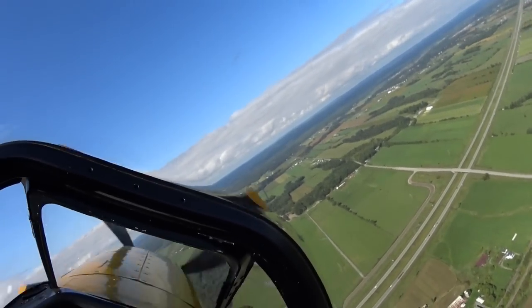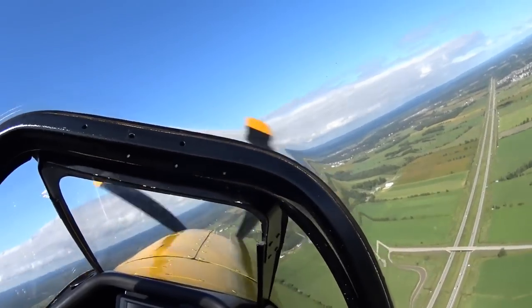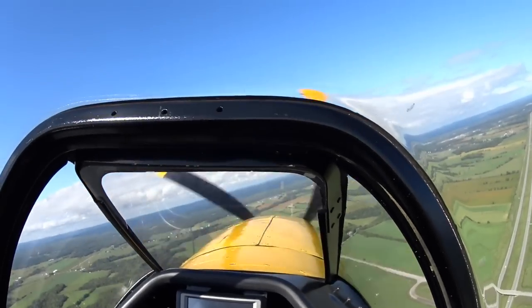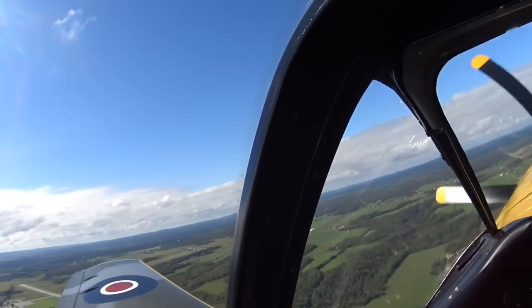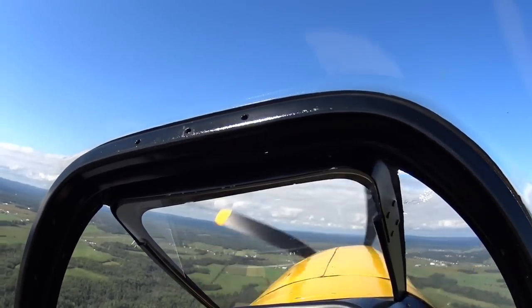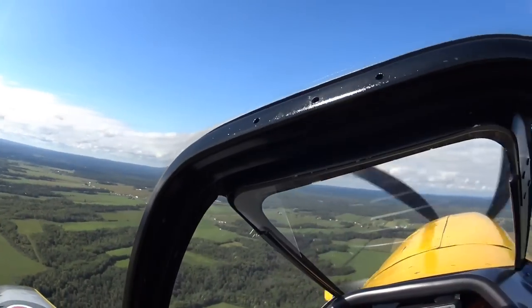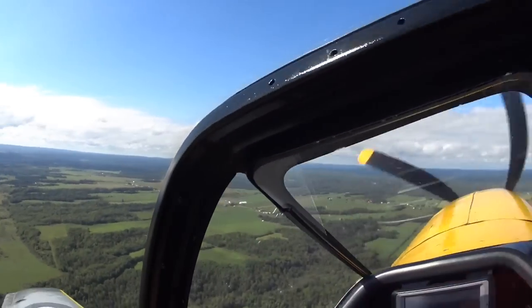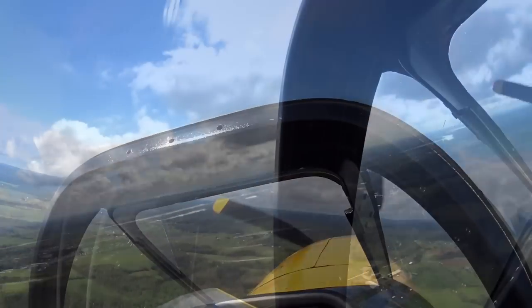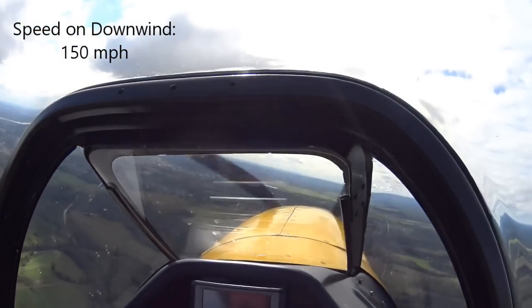Now, I have to fit in here. There are Cessnas and Katanas in this circuit, and I get no special priority. So I've had to turn early to the right. You can see the airport's off my left wing here now. I have no choice. I'm looking for these smaller airplanes. And what I end up doing here is circling. I mean, I did about three 360s here to wait for it all to clear. And then finally I get an opportunity to come in.